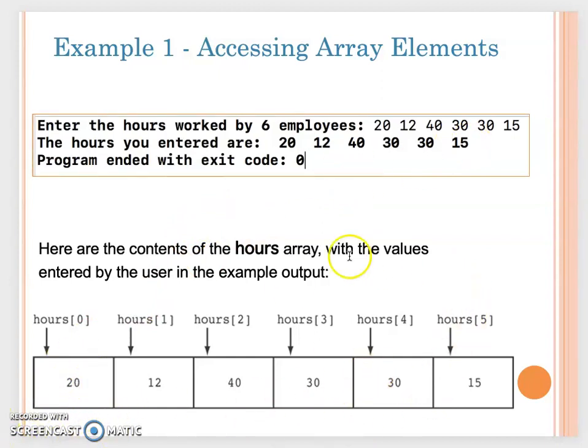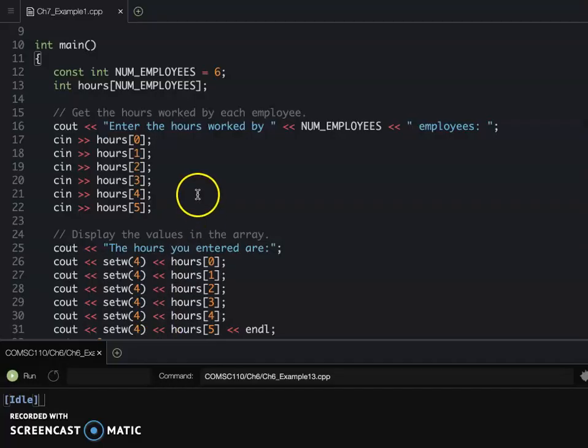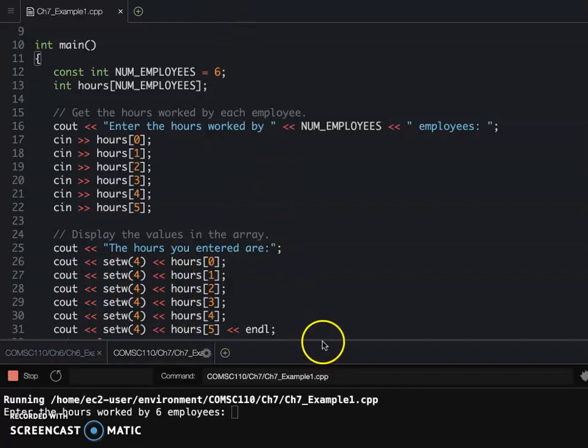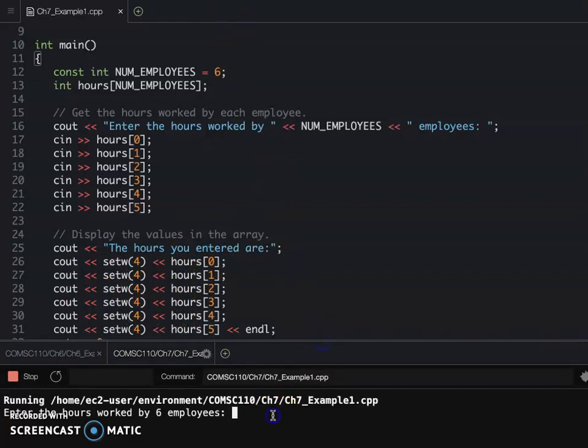But here is how the memory locations look. We run example 1 in Cloud9, so we got user input and we cout. When you run the program, you may not be able to see how the memory happens. But here you can enter your numbers, and that's why they will save each element in its location. Then we display the output again.